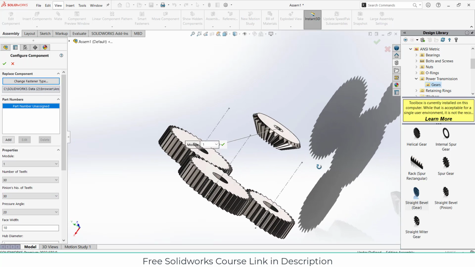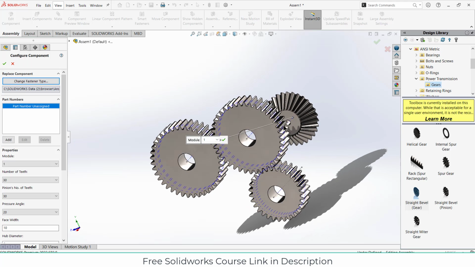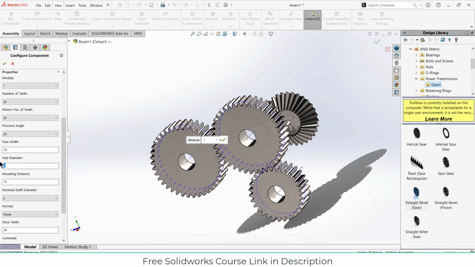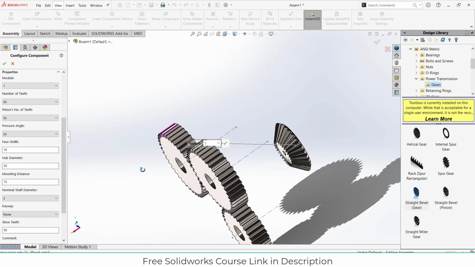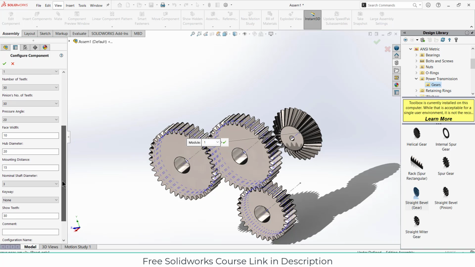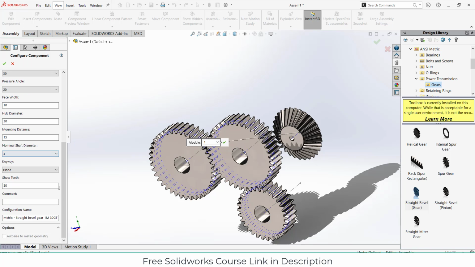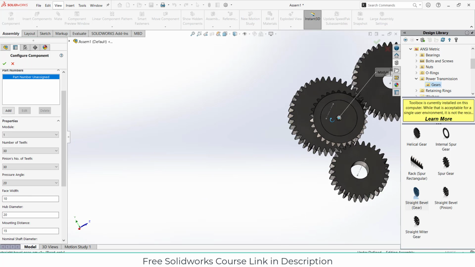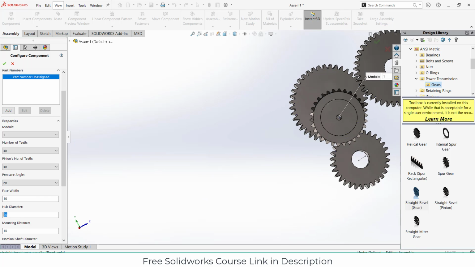Okay, now the hole looks small, so I will go downwards and find the hole diameter. Let's enter the value of 20 mm. I guess I chose the wrong property, the diameter is not the property. Where is the diameter? Is this one? Let's see. Wait a minute. Let's find out.